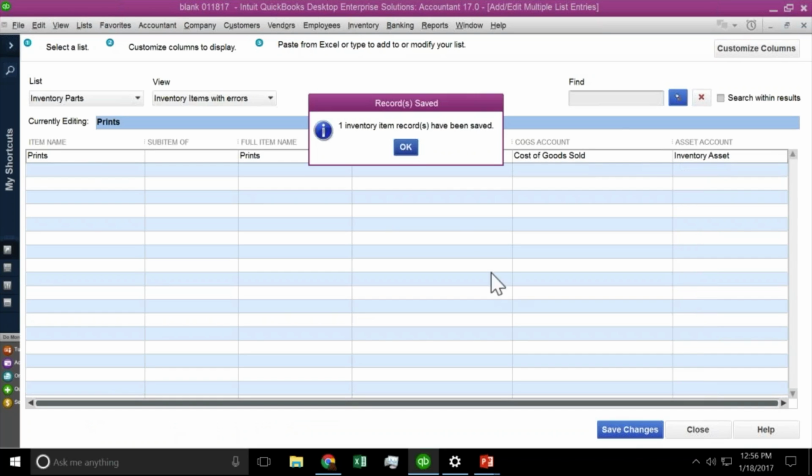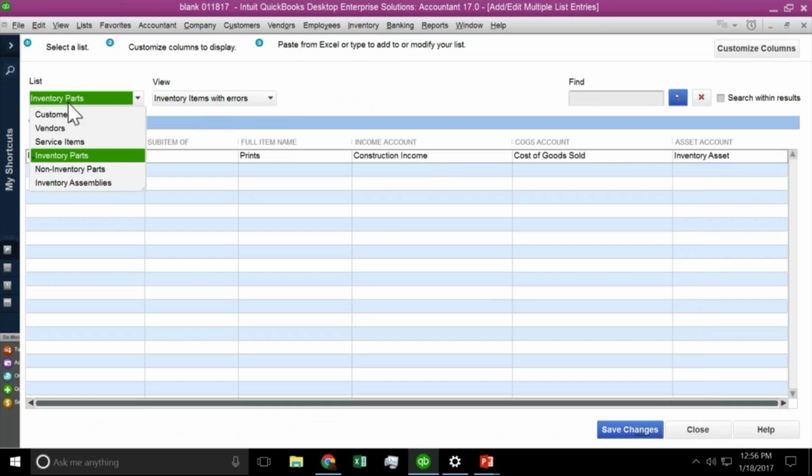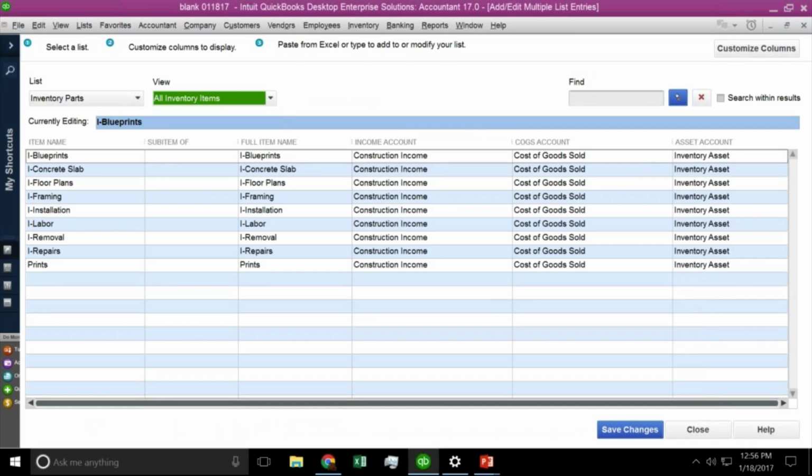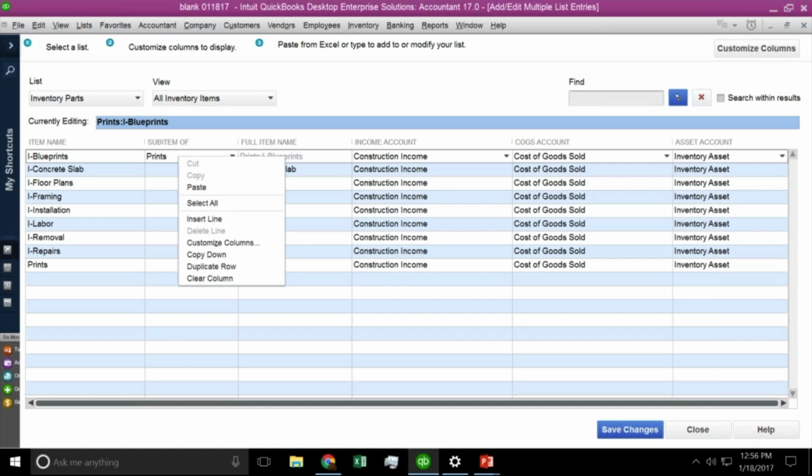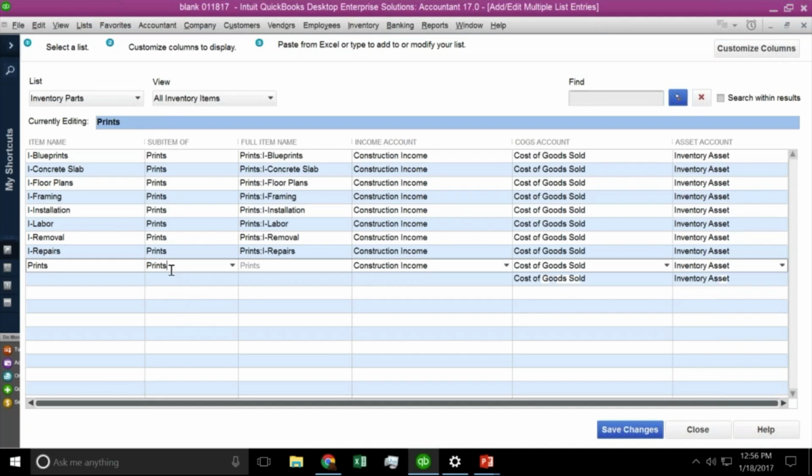So I'll create a top level item, a regular item, and then when I'm working with the items, I have to make sure that in the column that says sub item of, this says prints. So basically, in a nutshell, if I wanted to make all these items a sub item of prints, I would have to have that parent item as a separate category, but I have to import the parent item first in order for it to follow it sequentially.